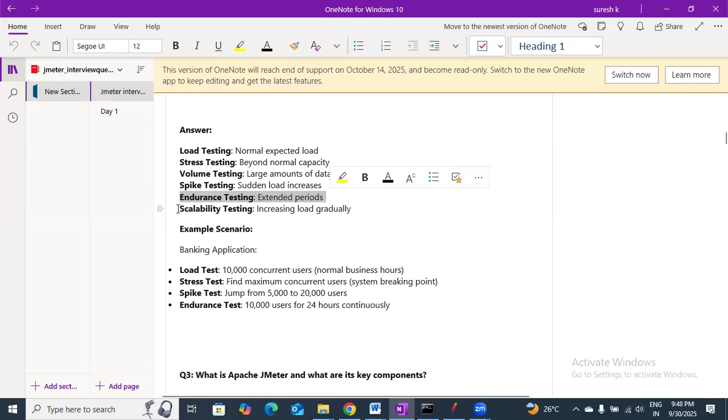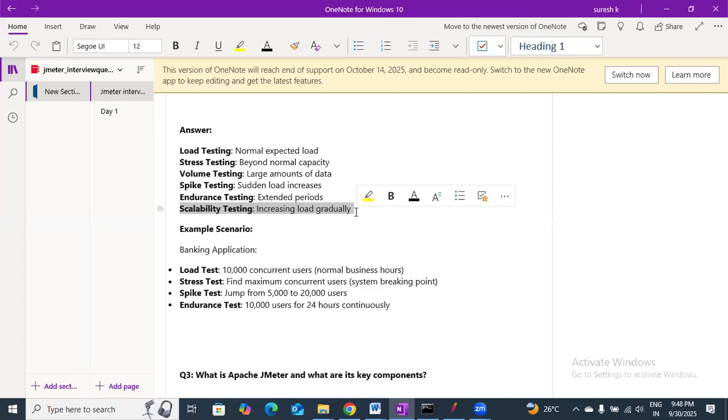And scalability testing. I've seen someone directly record the application, and if someone says do the load testing, they directly run 1,000 concurrent users and show the report. So many errors are coming. Why this error? That's not a practice. We need to increase the load gradually. We need to run for 100 concurrent users, then 300.